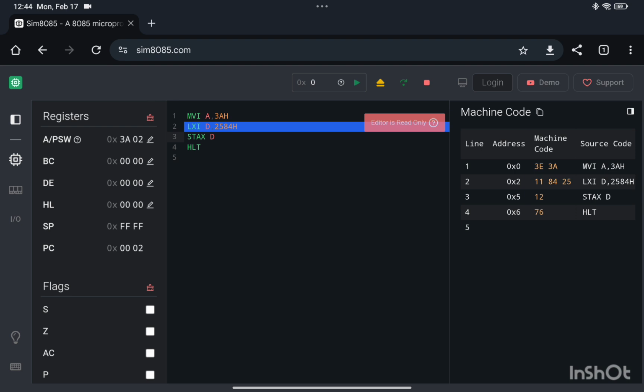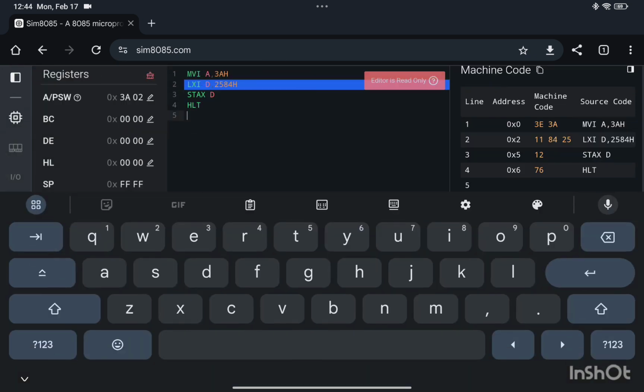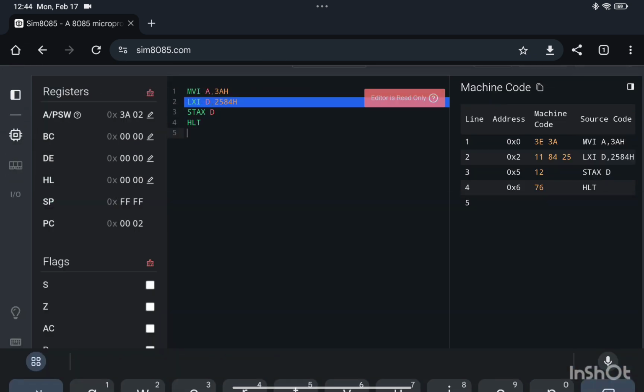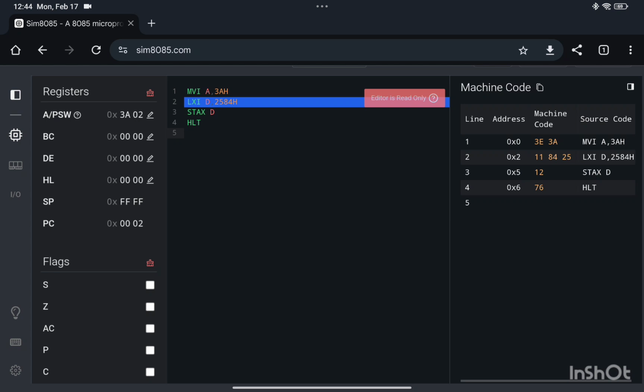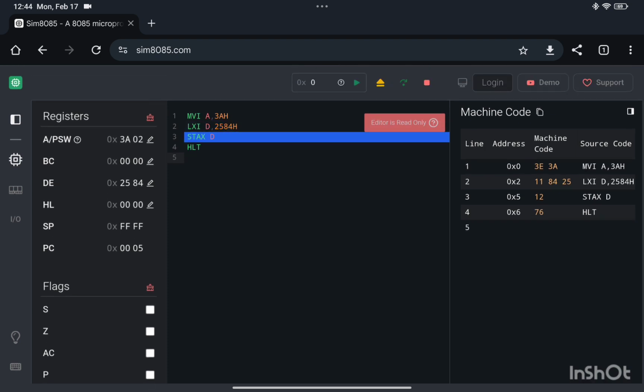In the second instruction, we are loading the DE pair with 16-bit data 2584. So D will be loaded with 25 and E will be loaded with 84.